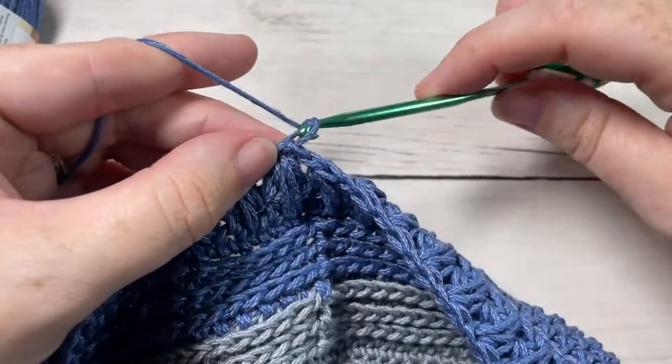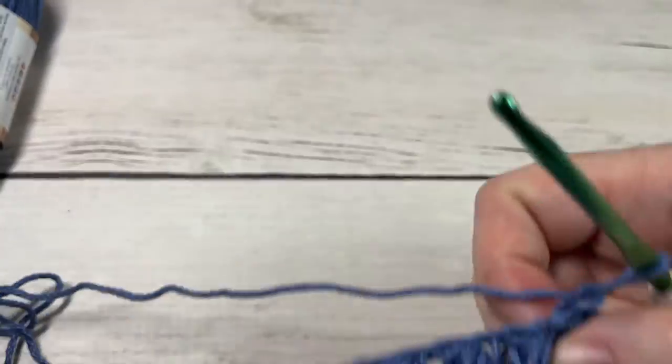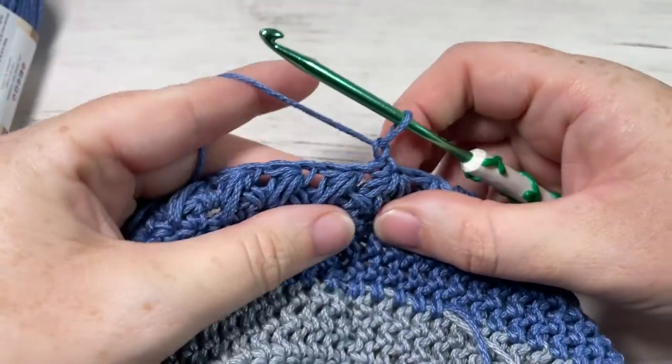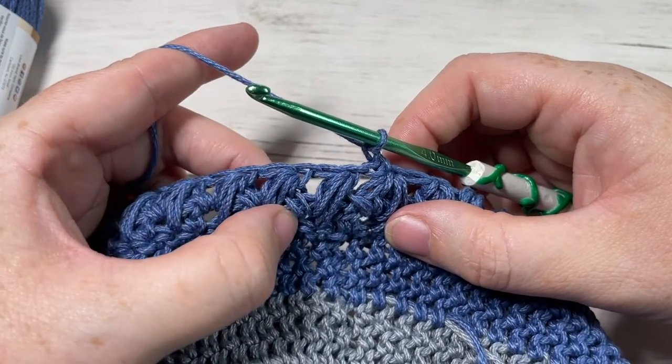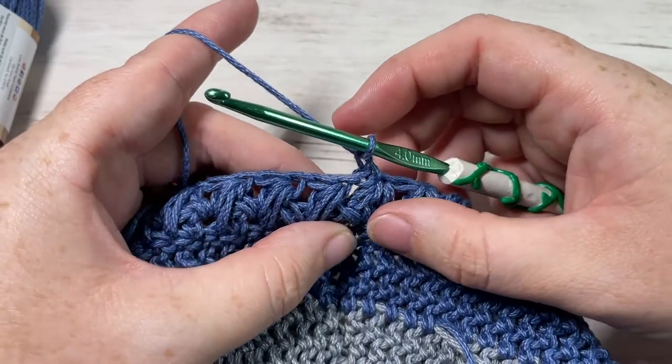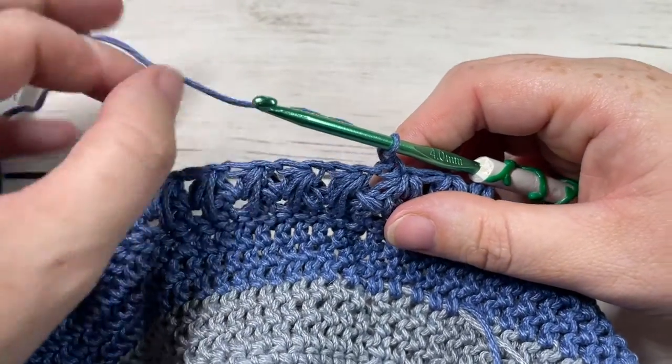You can then chain one and turn your work. Now for every round after this, you're going to be working your feather stitches into the same spaces, into the spaces in between the feather stitches of your previous round.